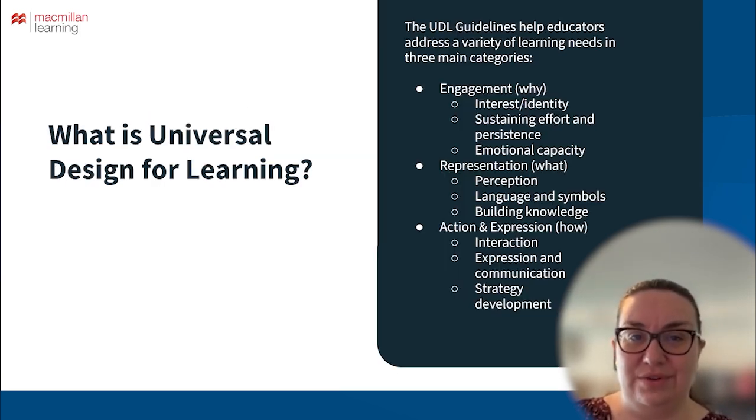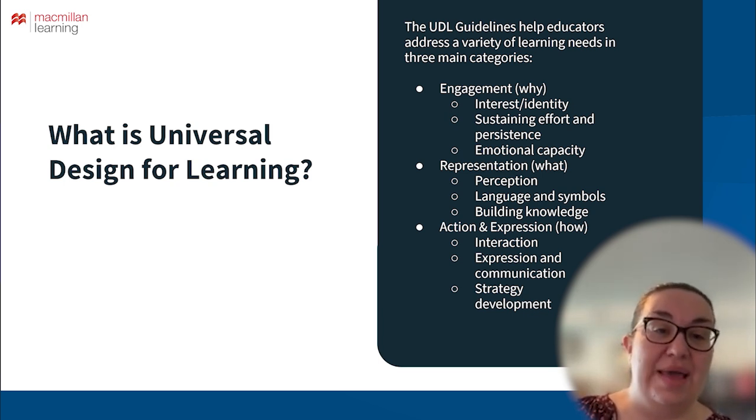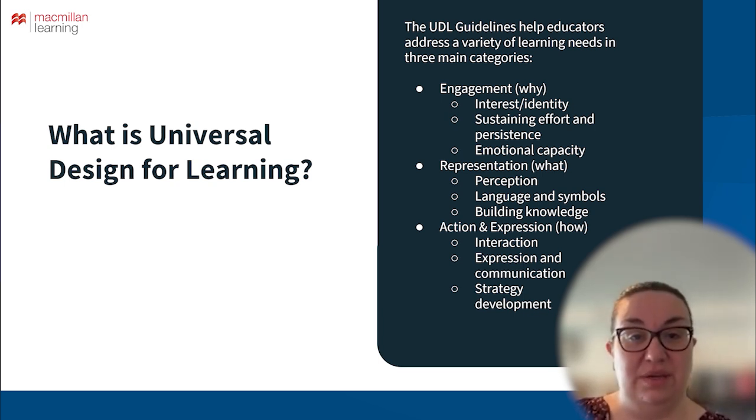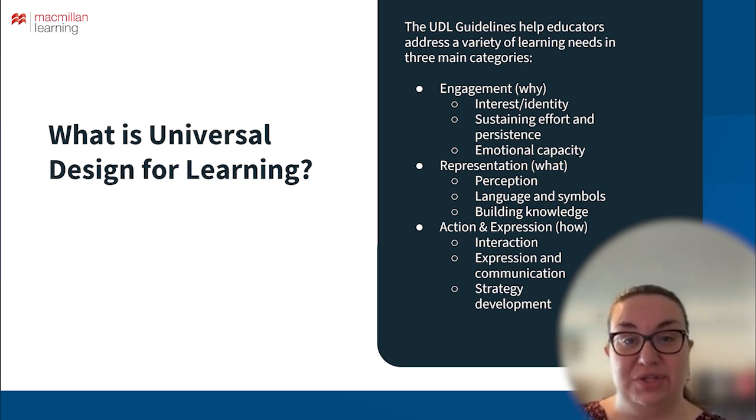So, what is Universal Design for Learning? If you're not already familiar, Universal Design for Learning is ultimately a guideline that sets the goal of meeting different types of learners where they are, without, I hope, oversimplifying, but also keeping this brief enough so that I can dive into some practical examples. UDL targets the why of learning by focusing on engagement, the what of learning through representation, and finally the how of learning by giving students different interaction tools for action and expression.